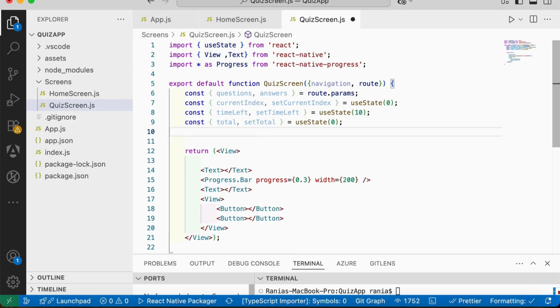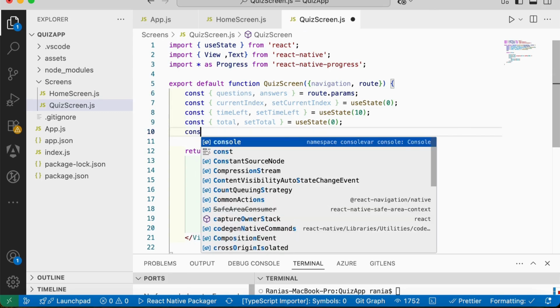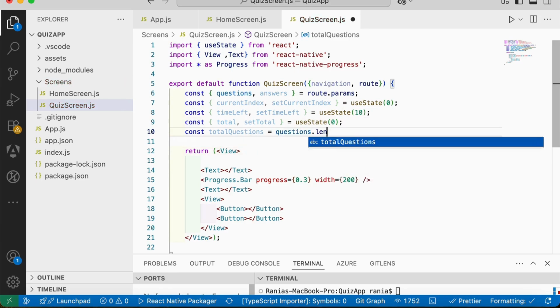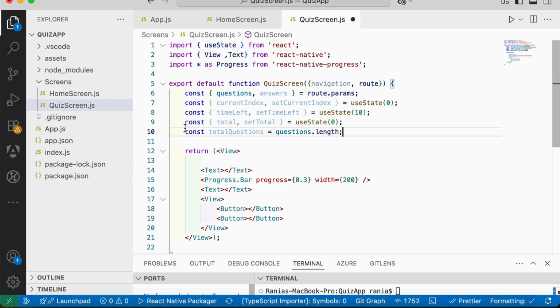And I also need to save the size of the questions I have, which in my case is going to be also a constant, total question. And this is going to be the questions list dot length. And that's what I need to save as well.